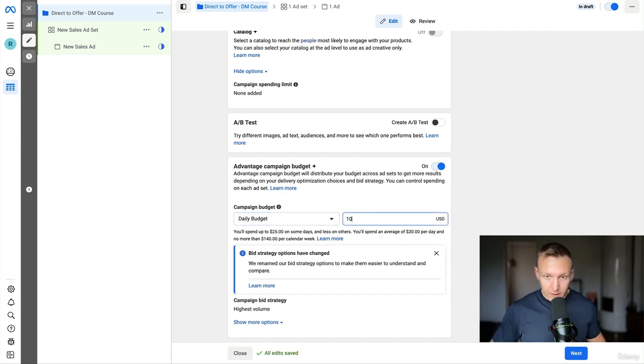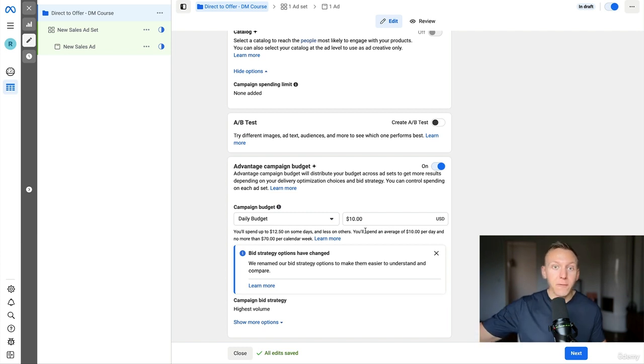So if I set this budget to $10, what's going to happen is that the absolute maximum that you're going to be spending in a week is $70. So they're not actually calculated based on per day, they're calculated based on per week. And this is important to know. So some days they might spend $0 or $5, and some days they might spend $15 or more dollars. And that's all going to depend on where they see an opportunity. However, they're never going to spend more than the sum that you write in times 7, meaning the total that you're going to end up with after 1 week.